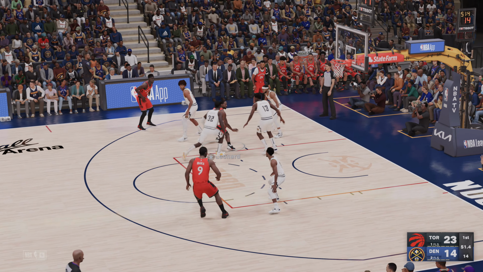At the line for the Raptors, Kawhi Leonard, two shots. Shooting two. And he knocks down the first one. And that's good as he hits both shots.